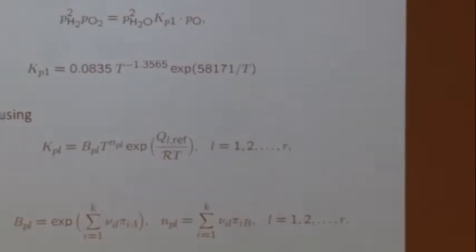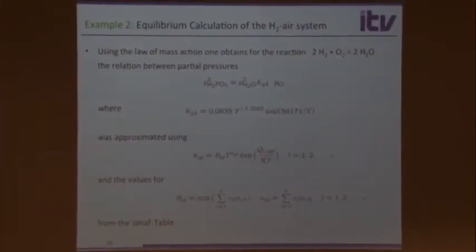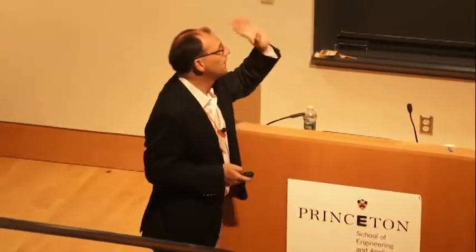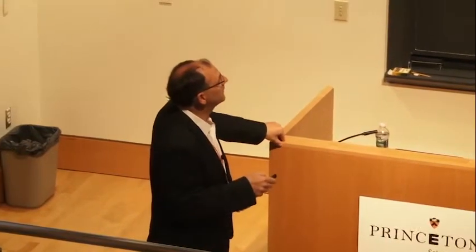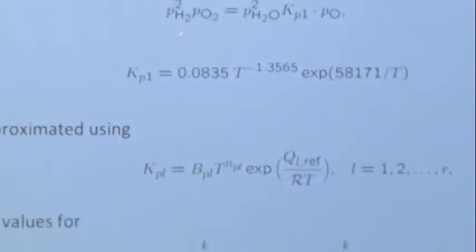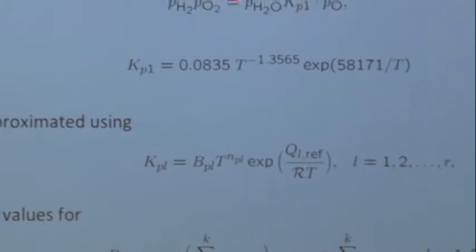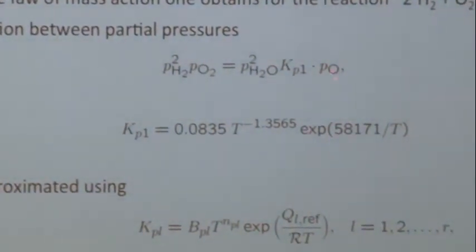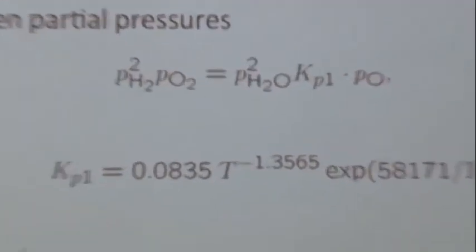There's another example here for a hydrogen system. Hydrogen system, so this other reaction we had, H2 plus O2 goes to H2O. Now it gets a little more complicated because you need to invoke the coupling functions again. Computing this thing here is very easy again, but to relate H2, O2, and H2O, you need to use coupling functions. Again, this is not P-O, this is P naught, this is the P0.